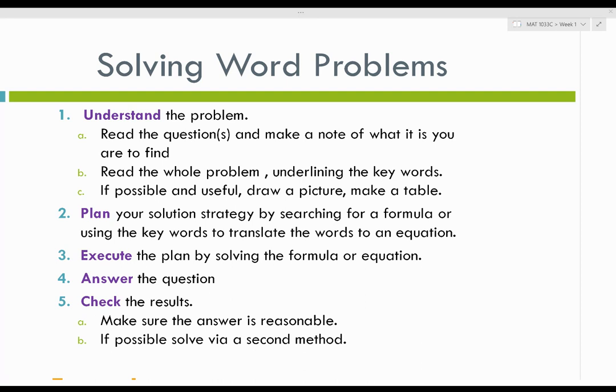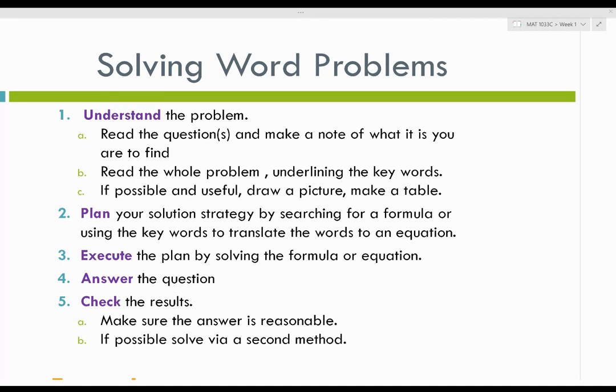The next step that you want to do is read the whole problem. And if you can, underline the keywords. Keywords like distance, temperature, things like that, to see what you're looking for. And then, if possible and useful, draw a picture or make a table if you have to, just so that you can organize your thoughts and the information that you've been given.